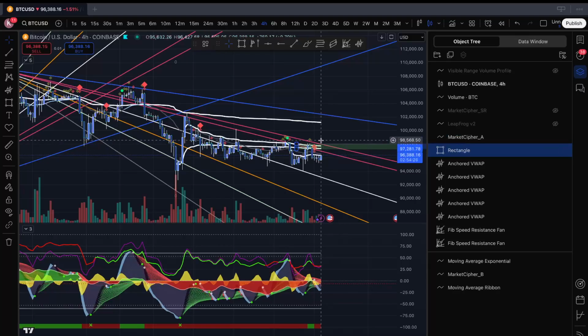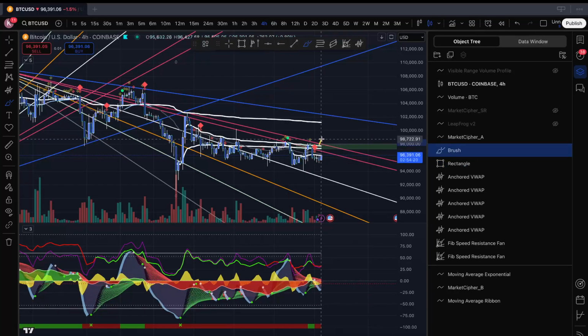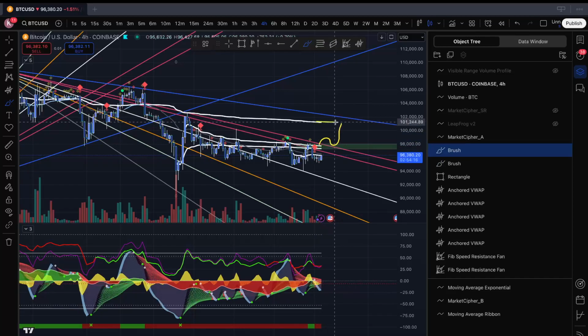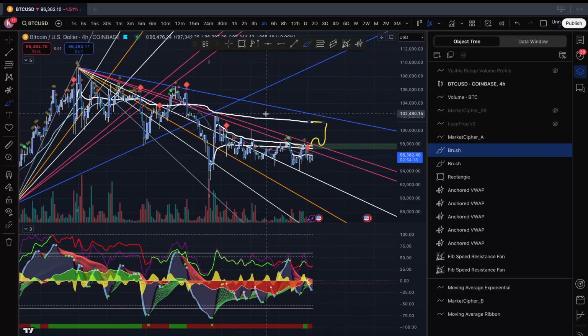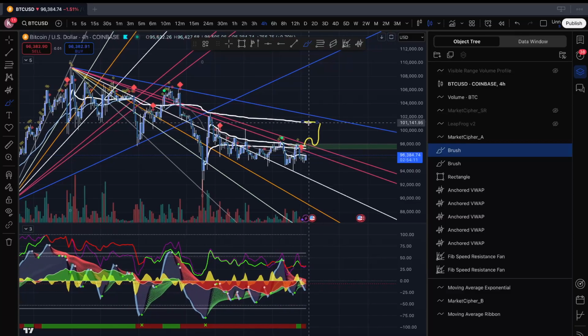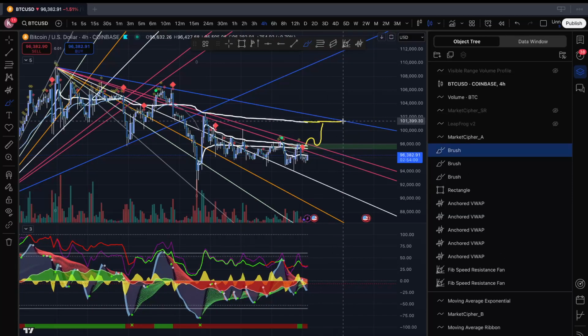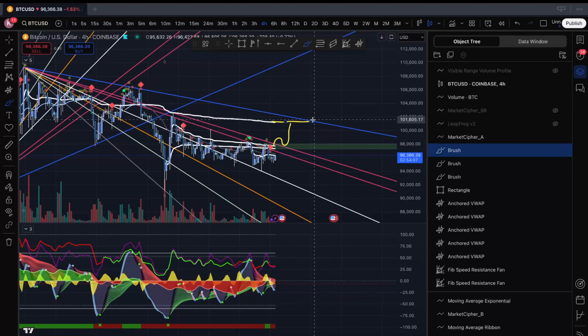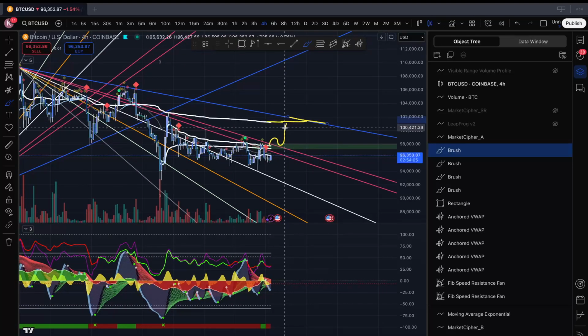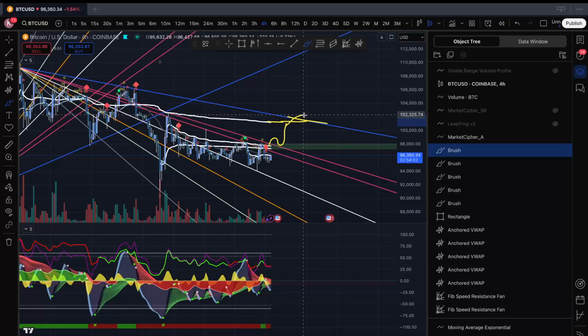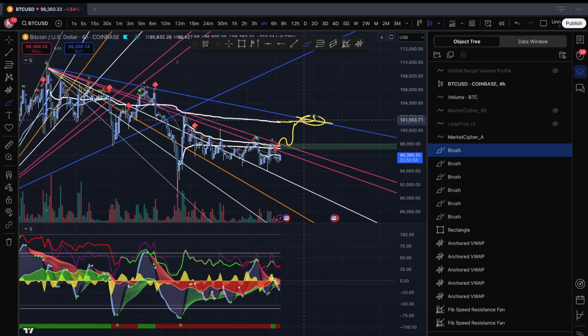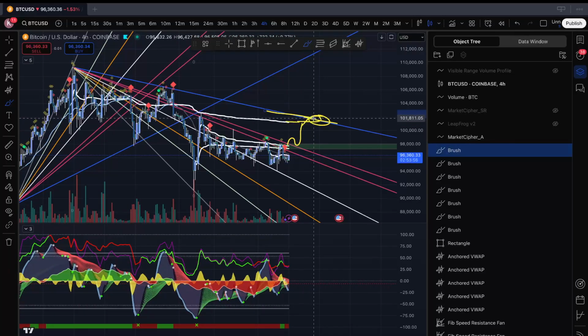Once we break that, we would be showing a lot more strength on Bitcoin. And then once we break that, you could assume you'll probably come up a bit and use that as support. And then once you get into this more macro VWAP, it's probably at that point going to be intercepting with this blue line as well. So again, that would definitely be a good place to look for a short from, because you're having a little more confluence with that blue line as well.